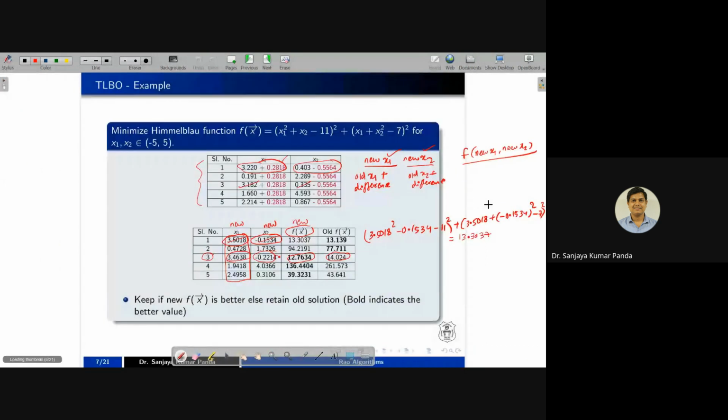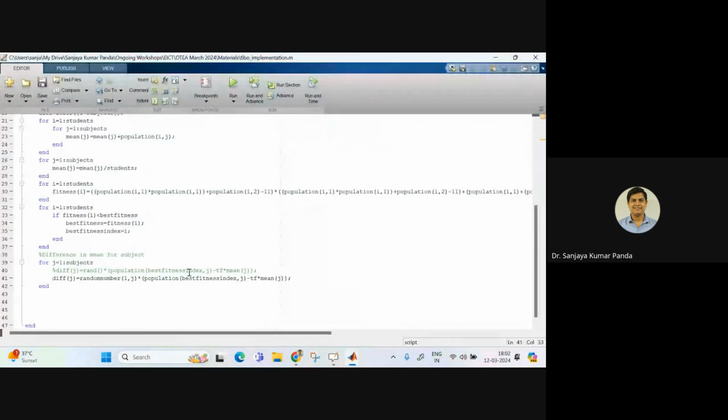Then what did we do? Whatever value we are getting is the difference of the subject, which we need to add, right? So that we will get the new x1 and new x2 values. So let us do that. Go to MATLAB.